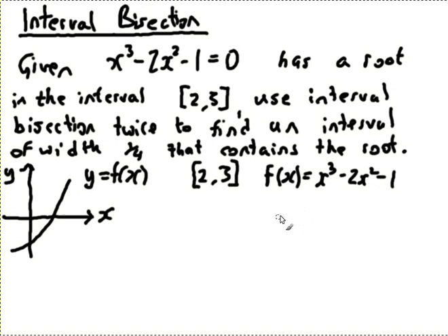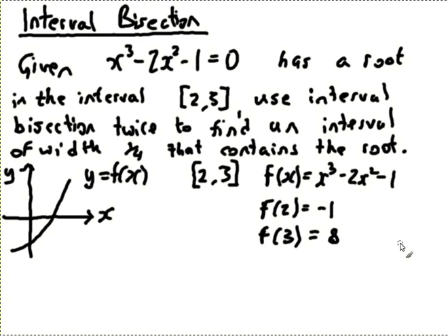I can prove to you that definitely the root lies in that interval between x equals 2 and x equals 3, because if I plug in f of 2, I get 8 minus 1, which is negative 1. And if I plug in 3, I get 27 minus 18 minus 1, which is 8.